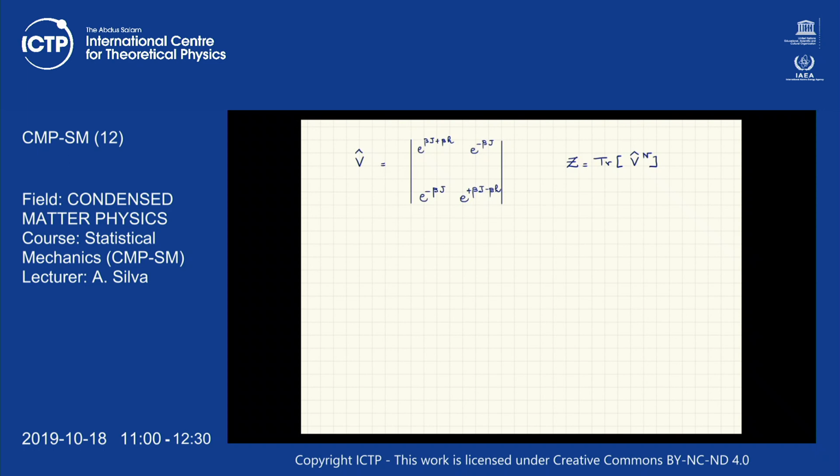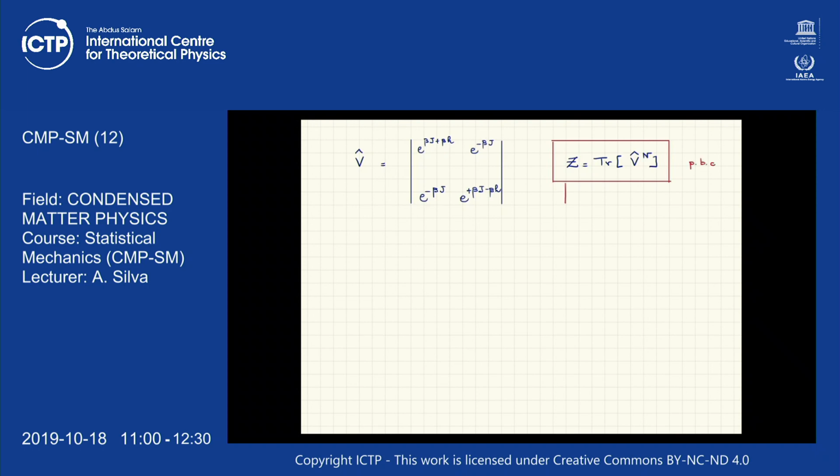Now, there is one thing that you might ask me. So this is true for periodic boundary conditions. So for periodic boundary conditions, you get the transfer matrix. You get that the partition function is the trace of V to the power n. What happens for non-periodic boundary conditions? What about if I fix, for example, the direction of the spin in the two boundaries? Okay, I don't consider periodic boundary conditions.